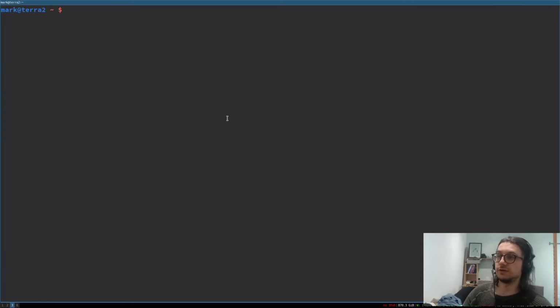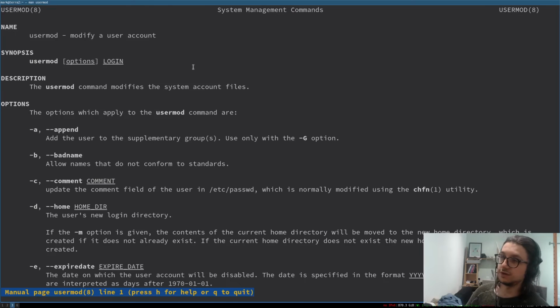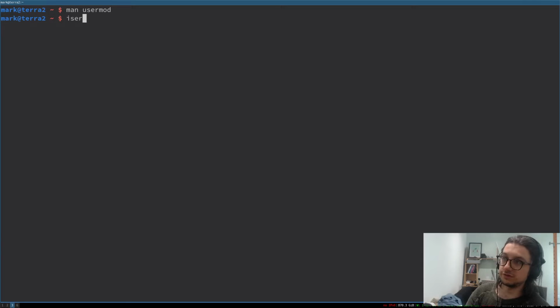Next question is, how do I keep a user account on the server but not allow them to log in? Here I'm looking for commands like usermod and setting their login shell. Okay, let me show you. You can go usermod -s to set the login shell. If I man usermod, I can show you, options, login shell. So usermod -s to set their shell. By default, that is probably something like bash. But I'm going to set it to /usr/sbin/nologin. Then you put their username there, right?